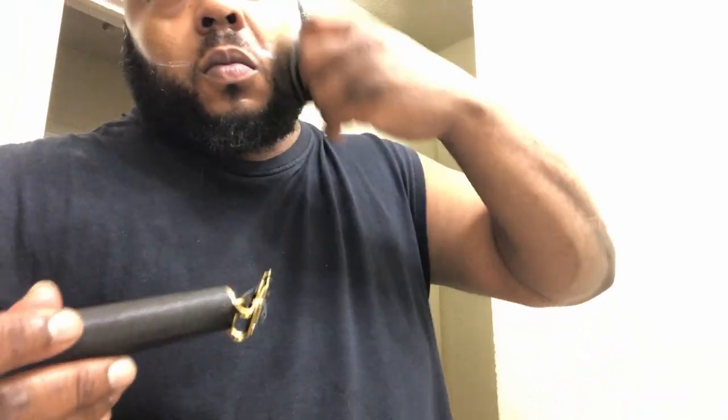I do like that trimmer because it's not so bulky. I can hold it over my face, angle it to where I can see what's going on in the mirror, and do a pretty good job without worrying about if I'm going to drop it or push down too hard and take a chunk out of my beard. So I'm very grateful for this product being the way it is, so I can use it effectively and really get down to the line before I use the razor.